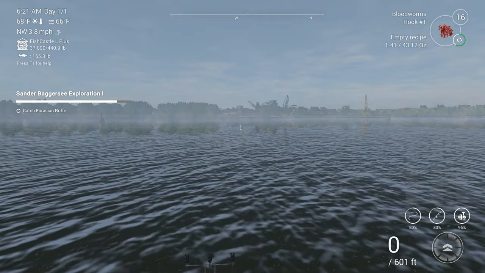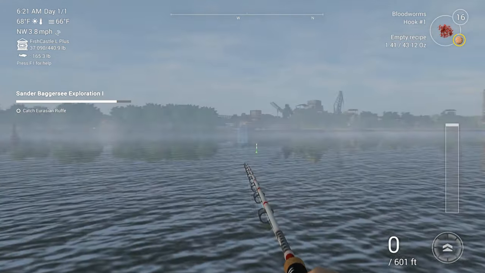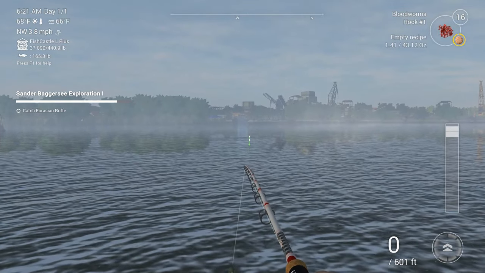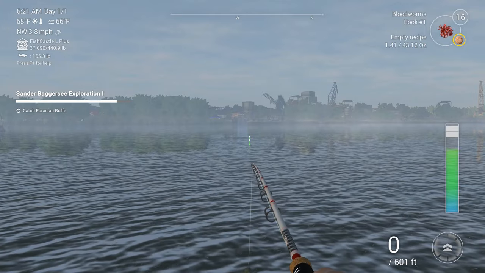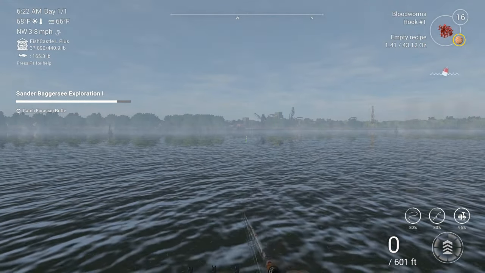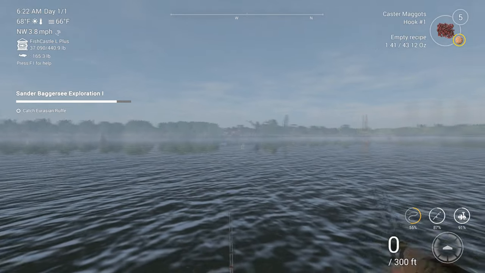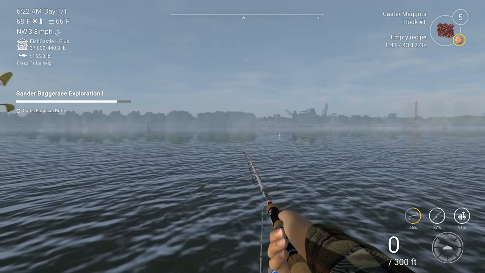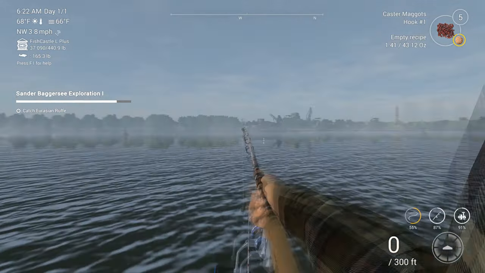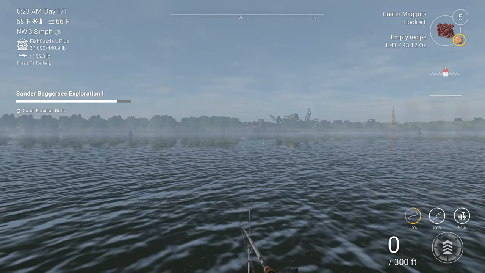I don't know which of the days are better. I mean, when I came in here first, it was cloudy. Right now it's sunny. I think cloudy might have been a little better for the bigger ones. And we're also now getting some of the other species too, which we weren't getting before. We're getting the roach, which they're not really worth much cash. I'm not even sure if they come in unique sizes here. I think they're just common.